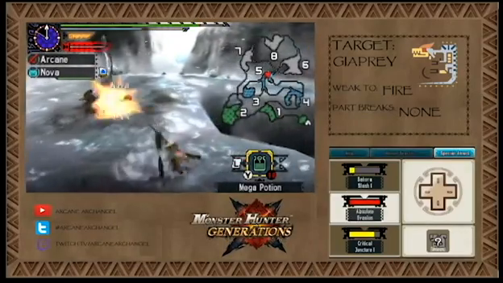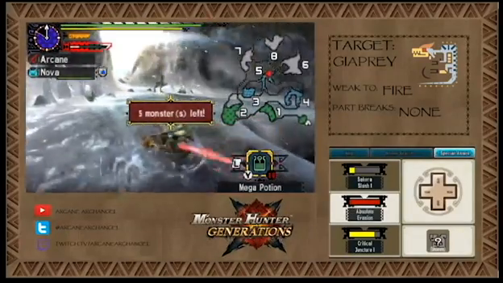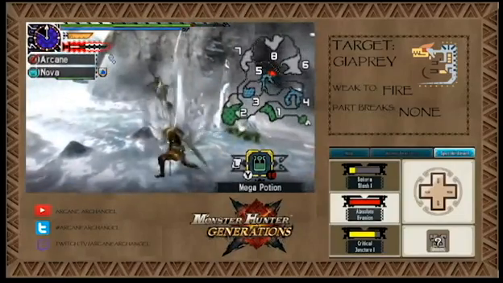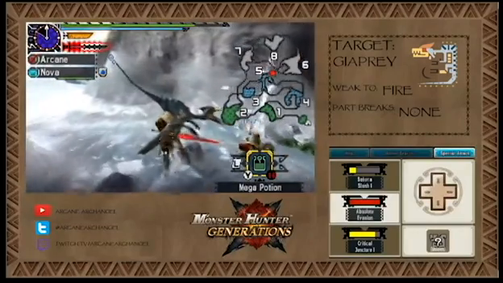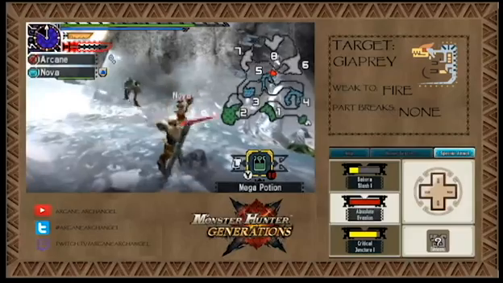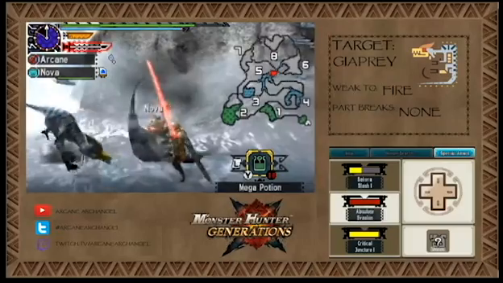Longsword's a fun weapon. The only issue that I sort of have with it is that when you're hunting with other people on the online mode... Oh, the cat got that one. When you're hunting with other people in the online mode, the longsword tends to trip them and mess up some of their combos, depending on the weapon they're using. But it is good for clearing out smaller monsters, such as the Geoprey.